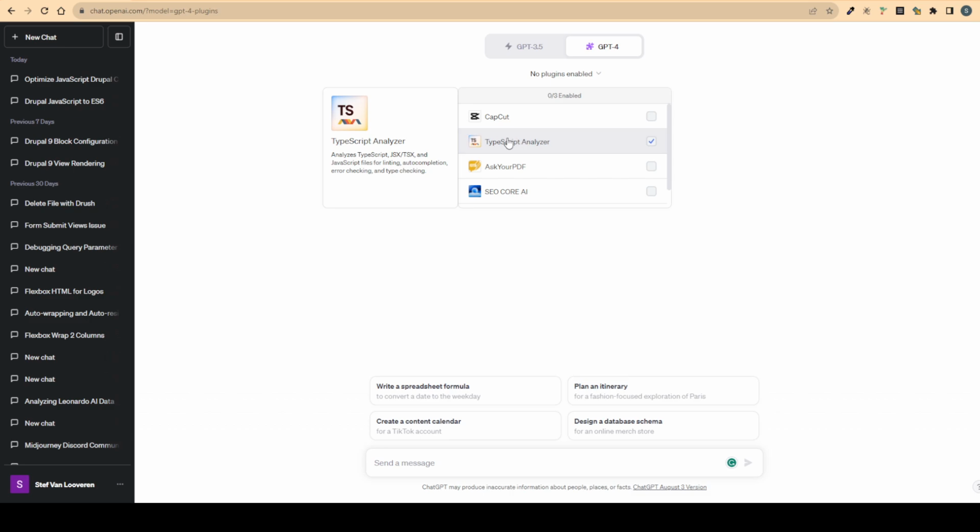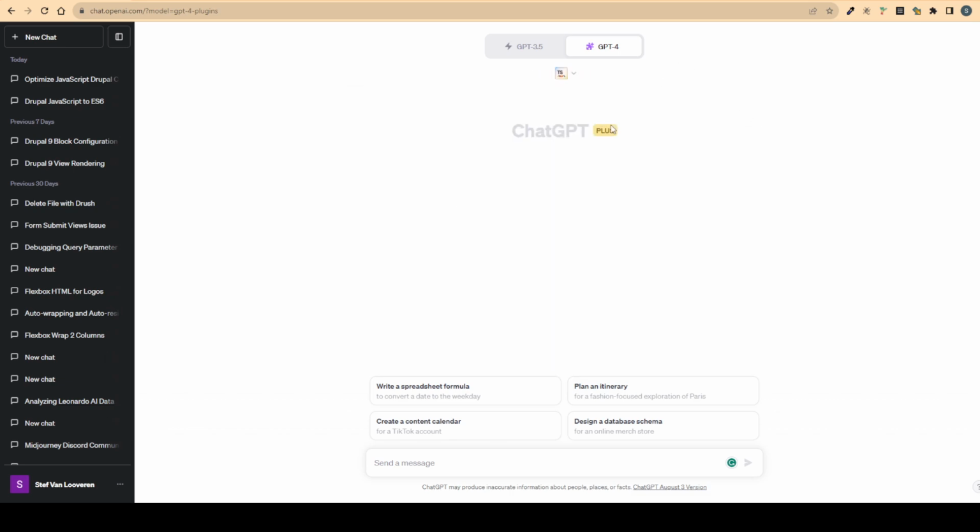It analyzes TypeScript, but also JavaScript files for linting, auto-completion, error checking, and stuff like that. You can do this without this plugin as well, but this happened to give better results and maybe some extra JavaScript knowledge. I think you should keep that in mind.